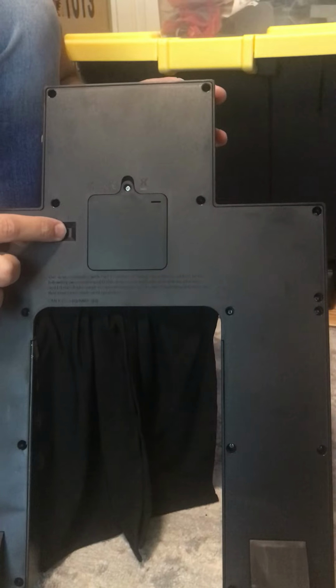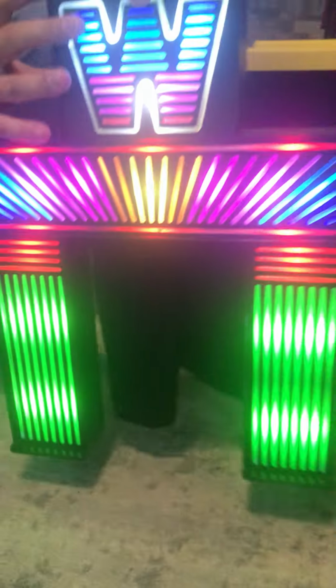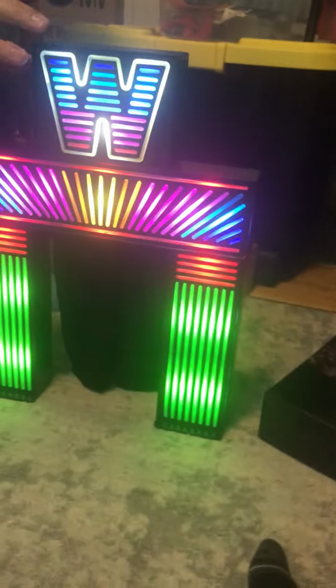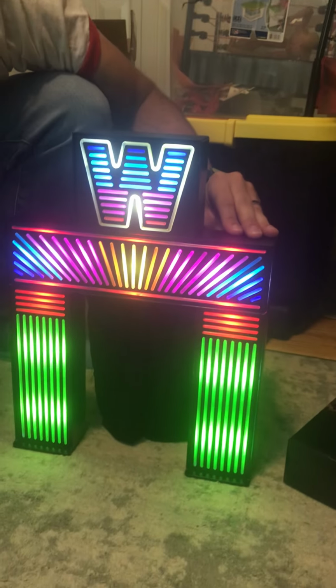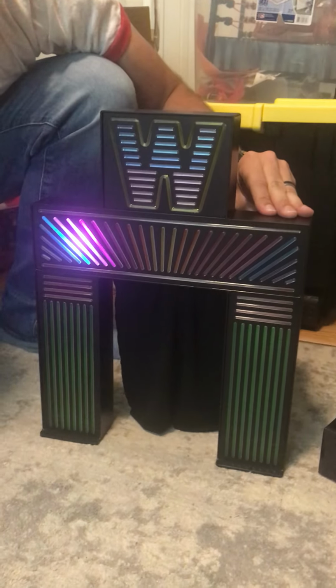And then it's super simple. You're just going to turn it on. And then this button right here, you're going to press and it's going to do different types of lighting. So this is really cool. I'm not going to go through all of them, but I'm going to show you a couple. This is just the first one that pops up.